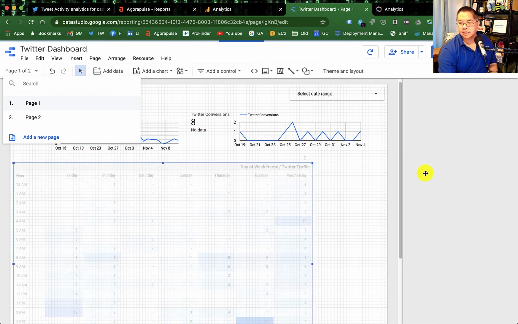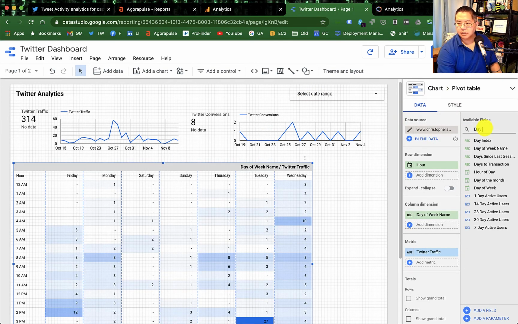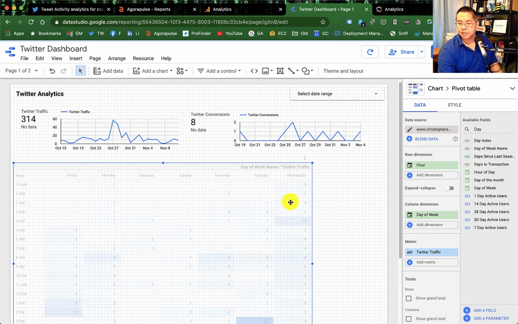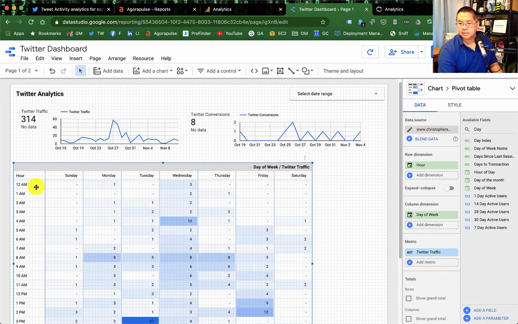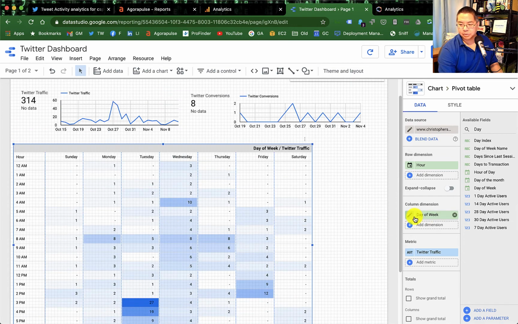Instead of day of week name, let's change that to day of week. There we go. And now that sorts properly now. So it's in correct order. So make sure that's day of week.